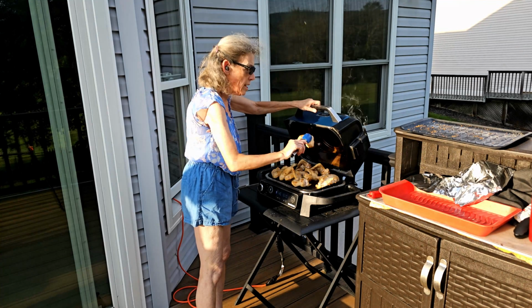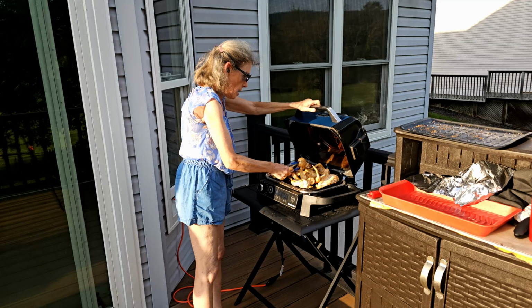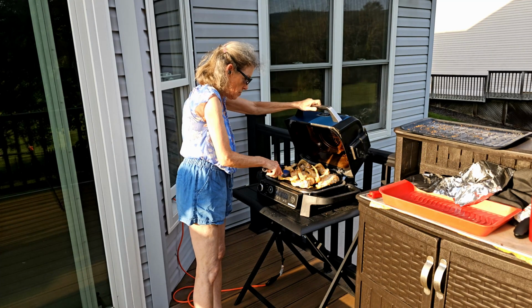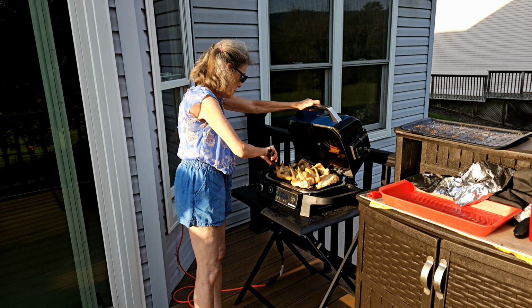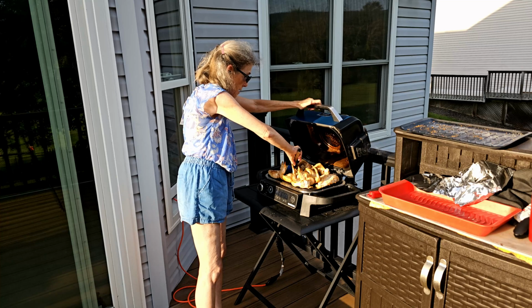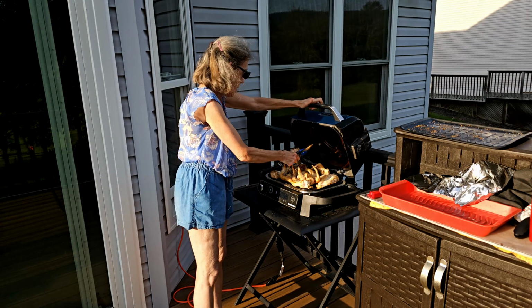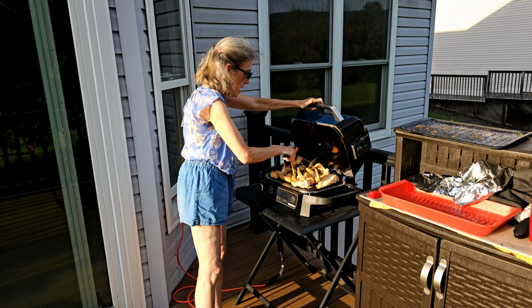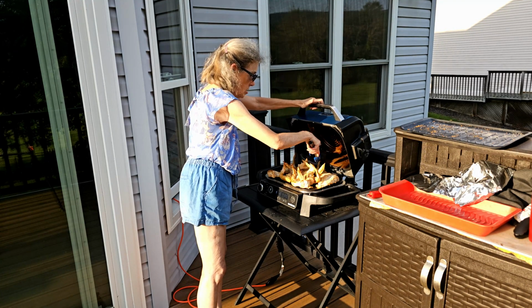Now these are whole wings, all 3 parts. The only way I like to buy them lately, my husband really likes to eat them. He is weird like that. I'm more of a flat person. I used to be a scrummy person. Now I am a flat person.